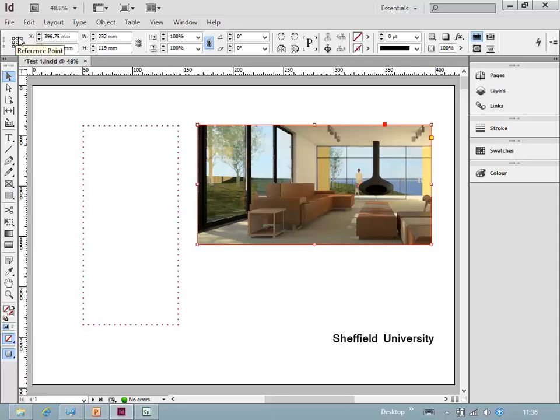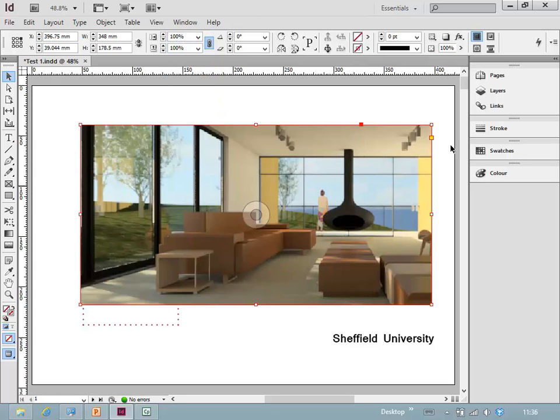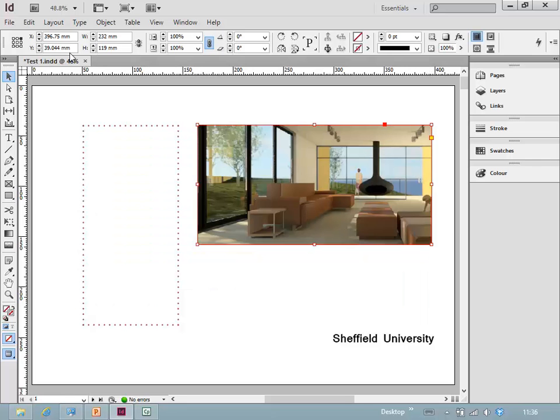So for example, if I click top right, and now I go over here into the size of the image. If I now make that 150%, it scaled it from the top right corner. So very useful. Let's just undo that.